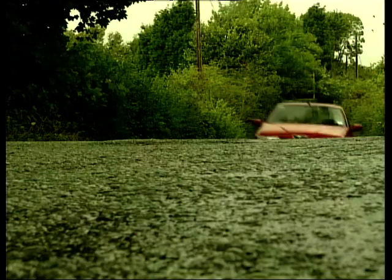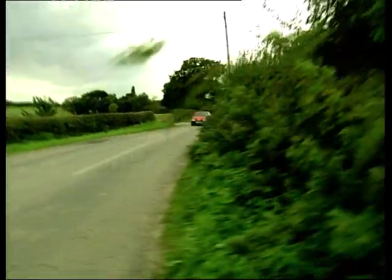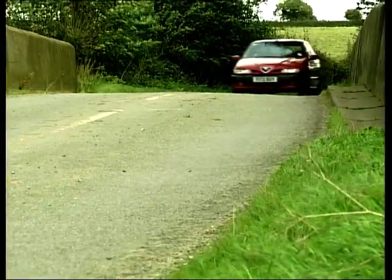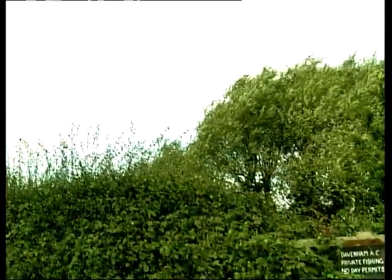So if at the moment you're looking for a used car and you want something that's not too big but not too small, and perhaps that is a little bit different but isn't too expensive, why not consider an Alfa Romeo 146? I bet you've probably never even considered buying one of these cars, but they're getting to be quite a good buy. There are a small amount around, some from main dealers and some from specialist dealers, but this car seems to be quite good value for money.